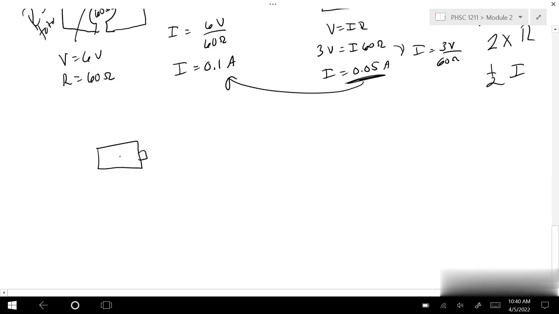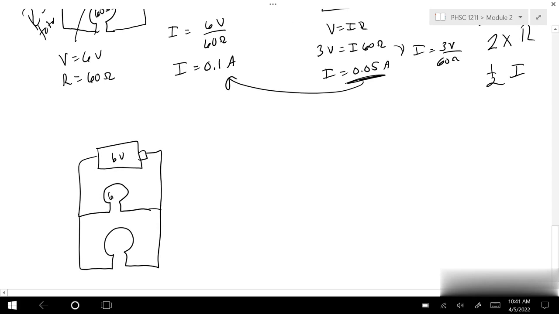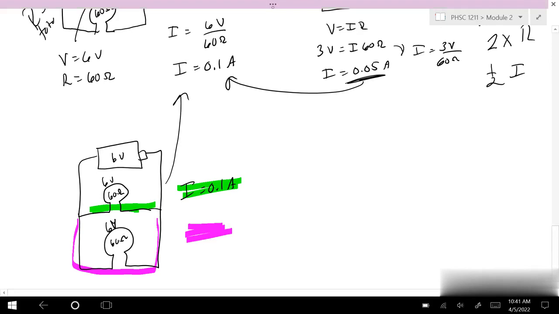Well, what happens with these parallel circuits? And I know this is a longer video. I don't want to get all of these topics into one video. So I have 60 ohms, 6 volts hit that circuit, 6 volts hits this circuit, and it's going to be the same calculation. Our current is equal to 0.1 amps. So our green current, hold on, let me color code this. Our green current is 0.1 amps. Our fuchsia current is 0.1 amps.